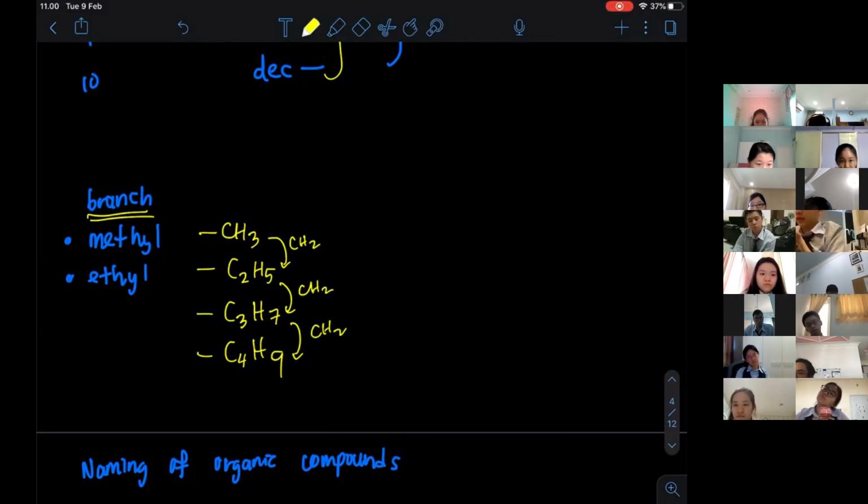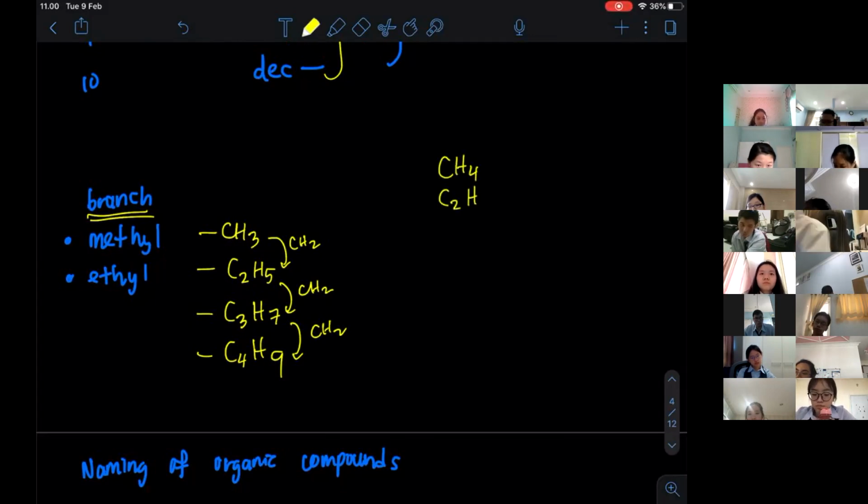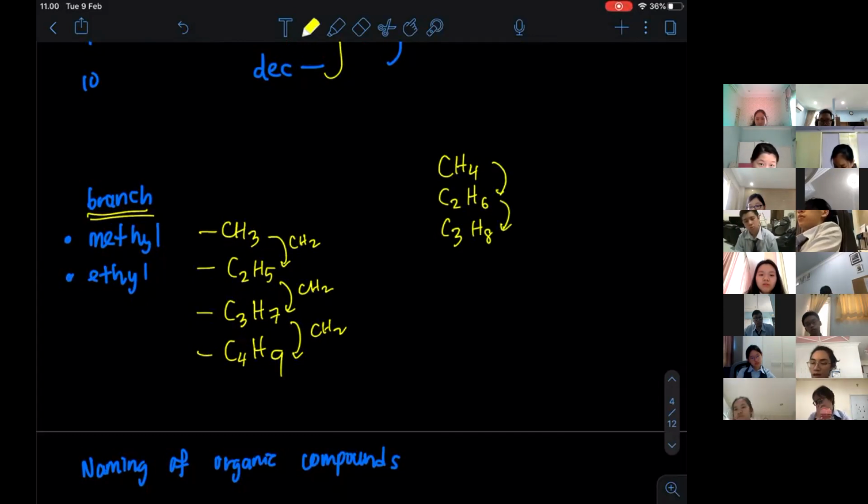It means that if you have the entire alkane, the difference between them, for example methane, CH4, and then C2H(2n+2), which is 4 plus 2, which is going to be 6, and then C3, double is 6 plus 2, which is going to be 8. You see what is the difference between them. There is an increase of C, and H increases by 2. You can see that every single time as you go on, there is an increase of CH2.